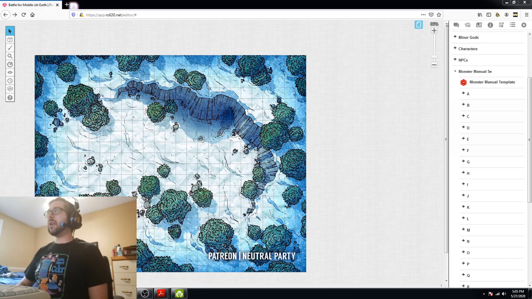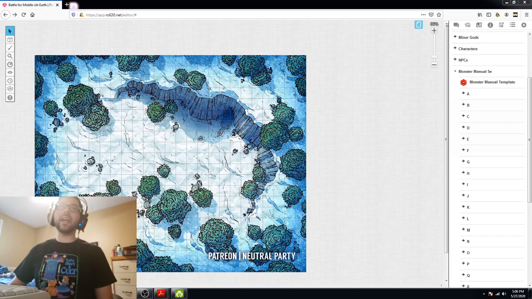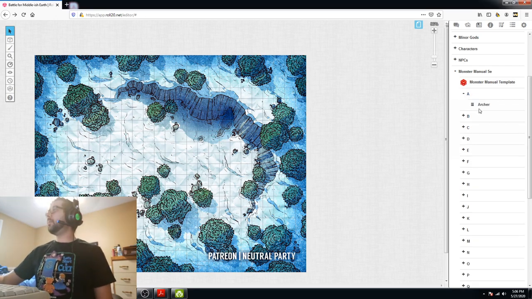This monster manual template that I found on YouTube really helped me make my job a hell of a lot easier when it comes to combat encounters. It allows me to create tokens on the fly, use them repeatedly through my campaign, and not have to worry about even looking in the monster manual book after I created these tokens, because it has all the information that I need already set in the token itself.